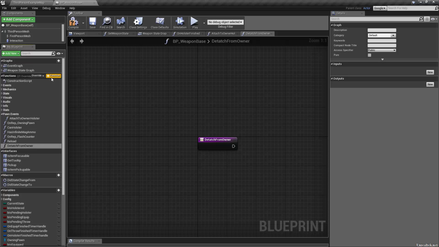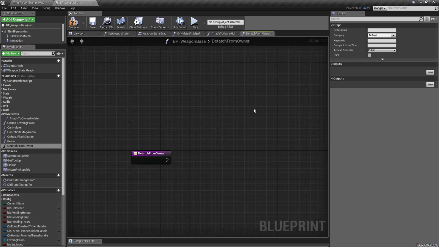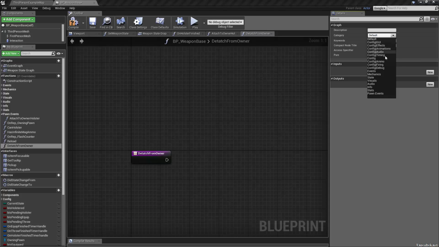And so this is essentially the same as detach from parent. It just gives us a little more functionality. It's almost like overriding the detach from parent functionality that's stock in blueprints. So this one's going to be under pawn events as well.